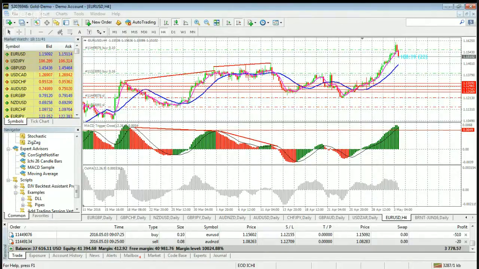Now, the biggest thing that all of us try and find and search when testing a system is to find a system that produces, firstly, brilliant profits. Okay. Remember one of the things that I said quite a while back. Hit rate of a strategy means absolutely nothing. It's about the amount of profit it makes.